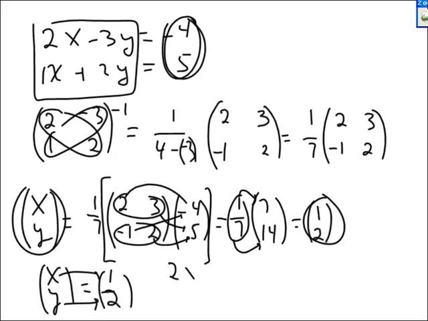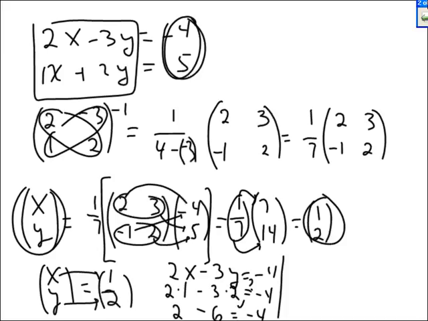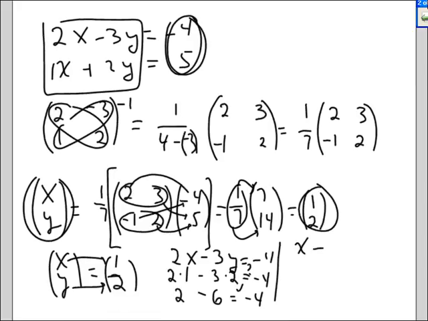We haven't talked about this for a little bit. This isn't completely random. X equals 1 and y equals 2 is the only pair of numbers that lie on the first line. X is 1. 2 times 1 is 2. Minus 3 times 2 is 6. 2 minus 6 does equal negative 4. That is, 1, 2 lies on the first line. And it has to lie on the second line as well.